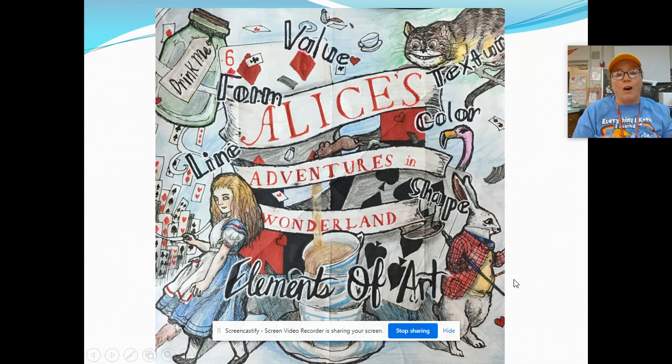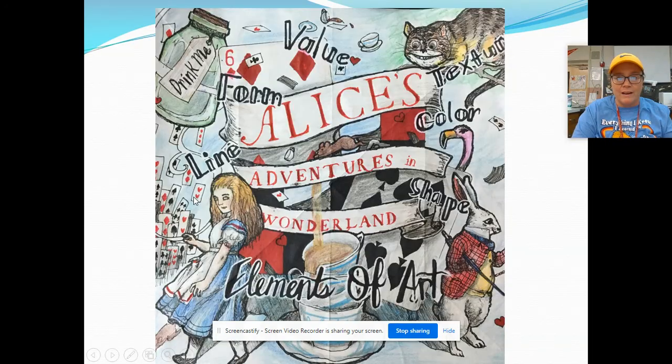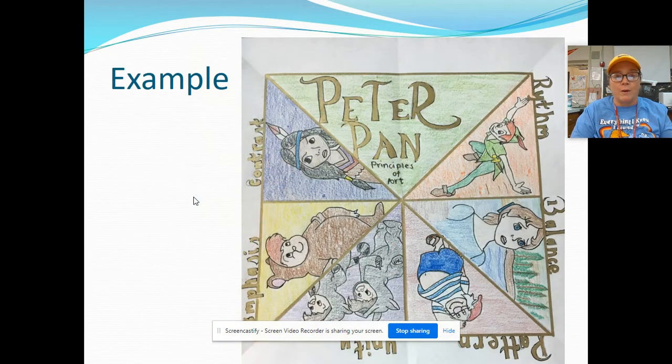I actually did not get to take a picture of their principles of design, but I wish I had now. But this is definitely a great example. So like I said, this is what you guys are going to do. You're going to go in and you're going to create the boxes, okay? You're going to download both of them. You'll have two separate pieces. So one will be the principles of art, one will be the elements of art, and they both contain the same theme. All right, if you have any questions, feel free to email me.